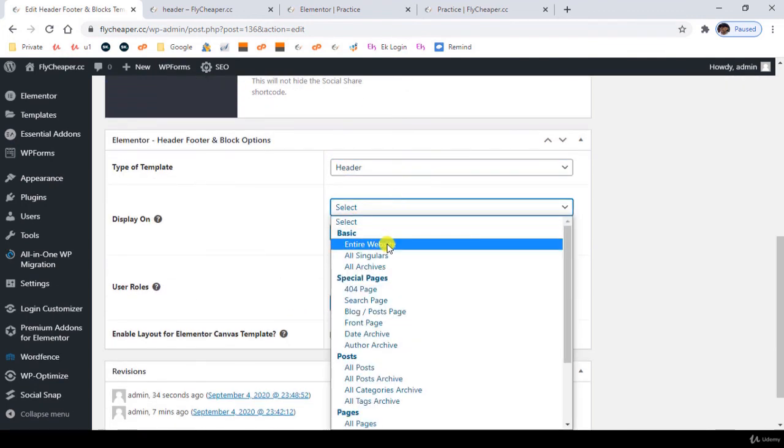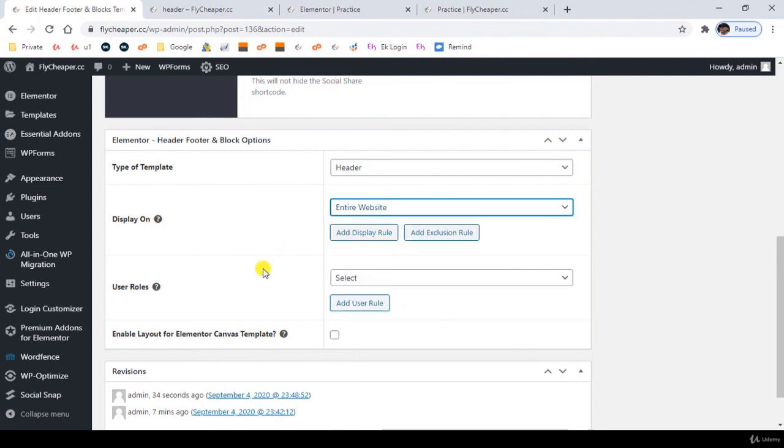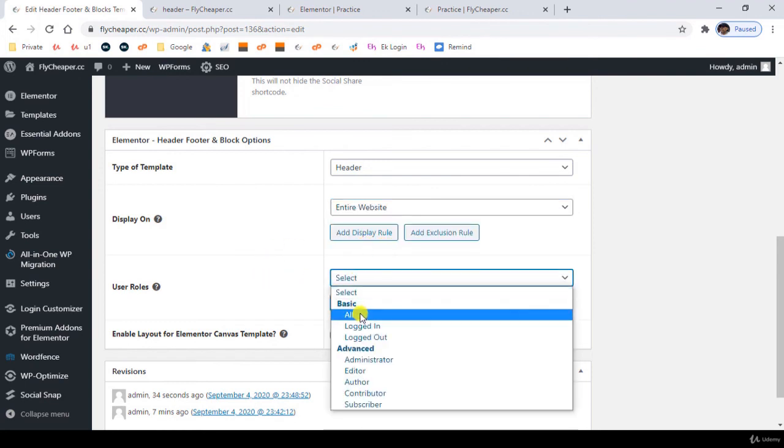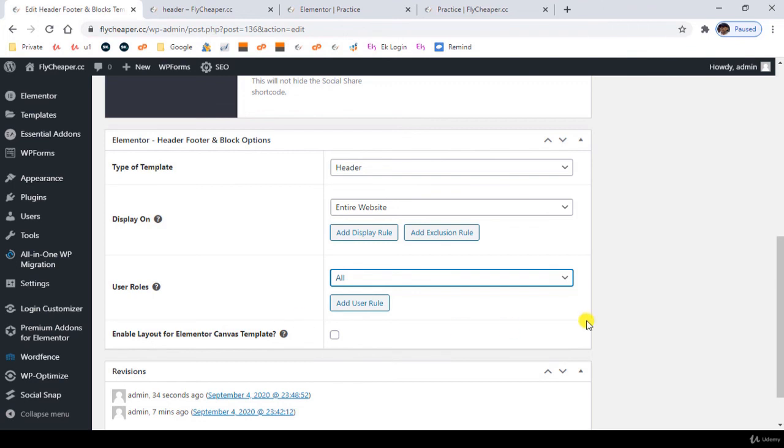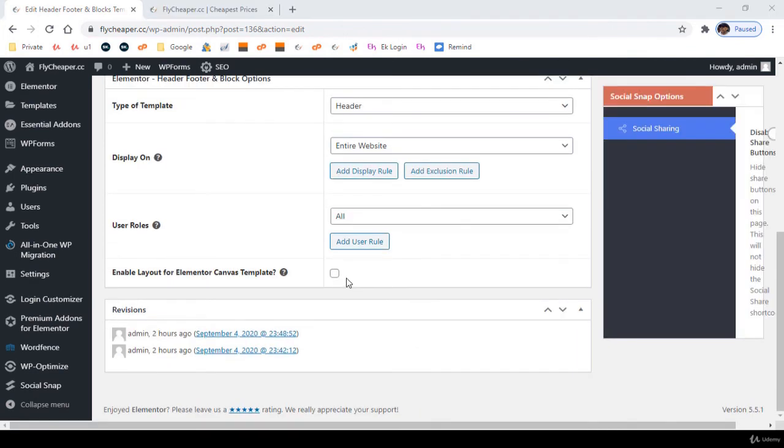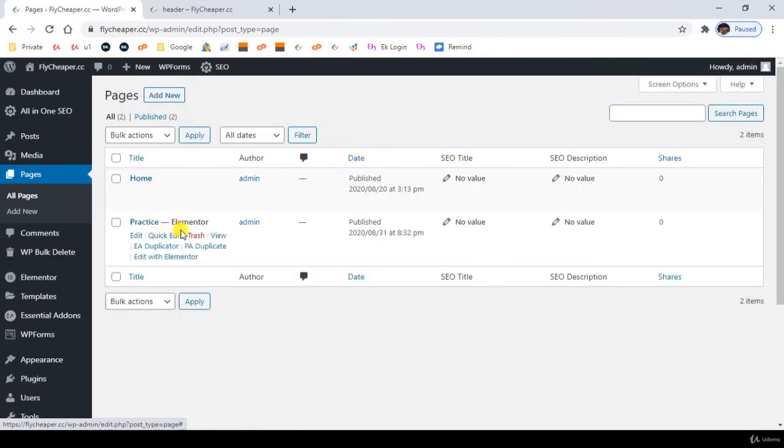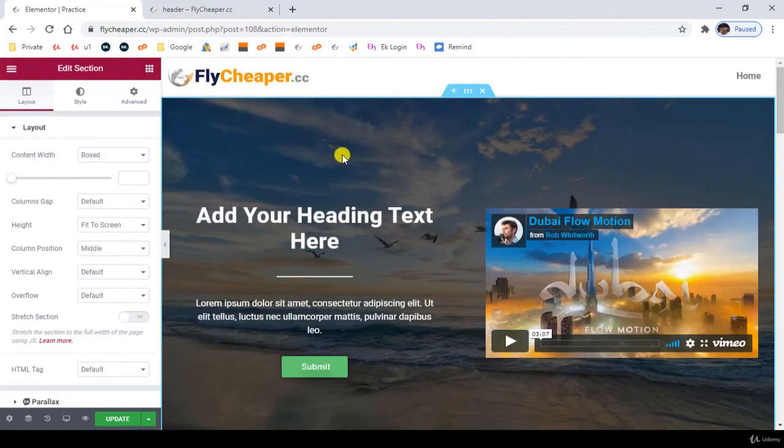Let's say display it on entire website, and the role everyone can view this. And we need to check this to apply it on the canvas. We're doing this. Here you go. And sometimes you need to refresh this once, twice for this to appear.